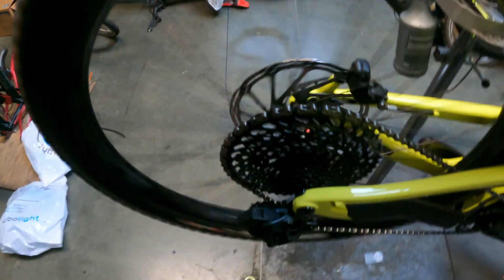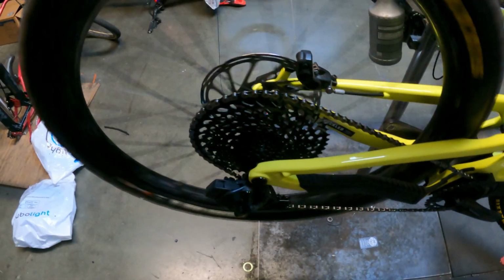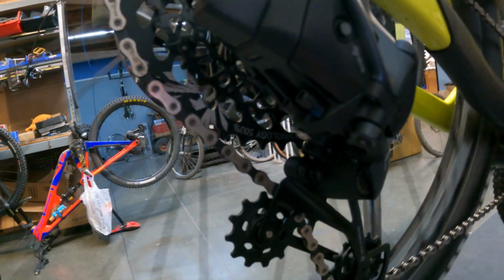All right, so we can see this thing's already not adjusted. We got to index this thing, so we'll probably do the indexing first. That way it stays up in the big cog, because right now we're pedaling this guy and it's not staying in the big cog. And also we're gonna have to do the b-tension adjustment, which is this bolt right here. You can see how much of a gap we got there below that chain, or that cassette there under that big cog. So that's no good. We're gonna wanna change that right now.